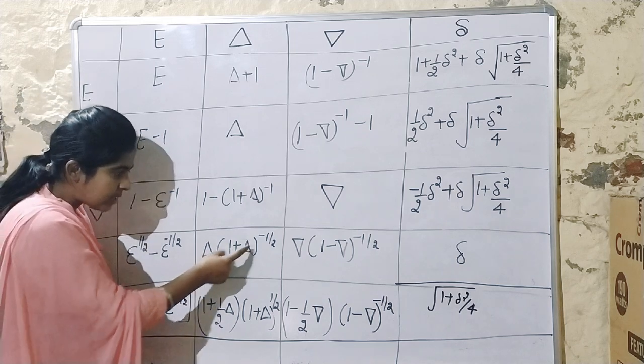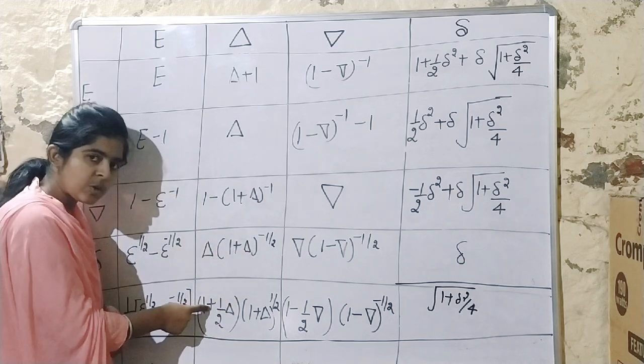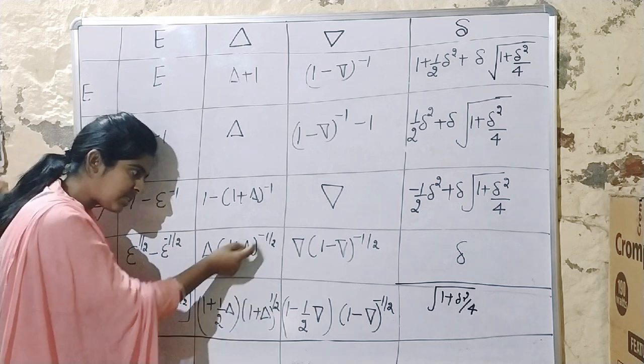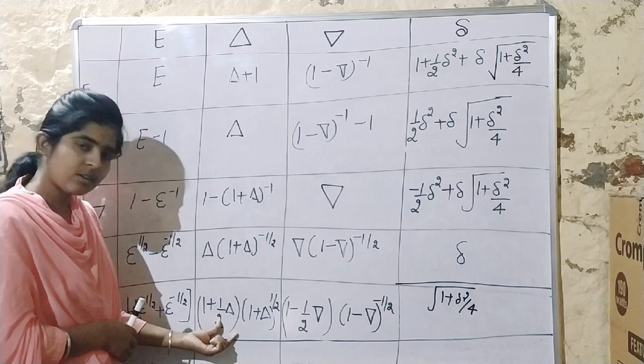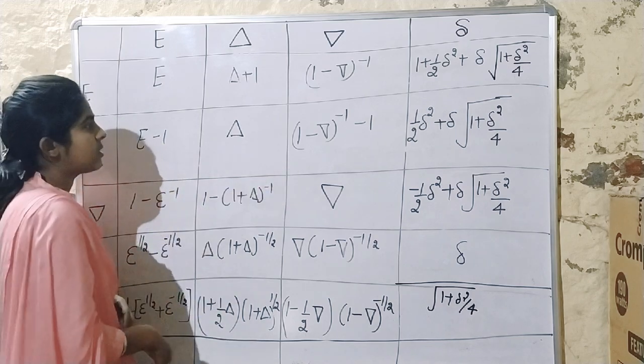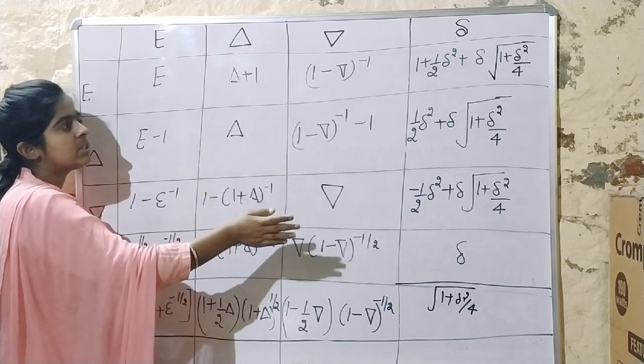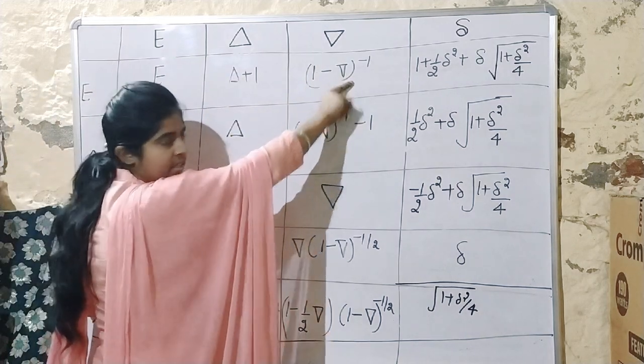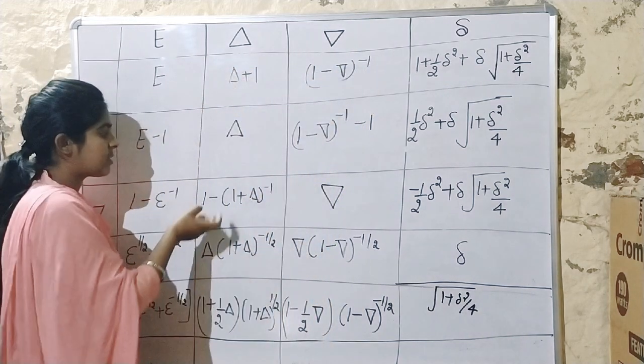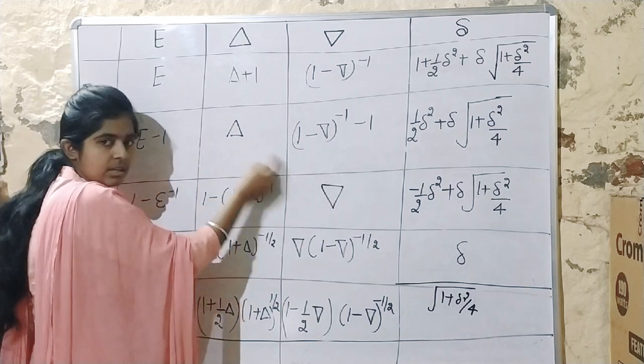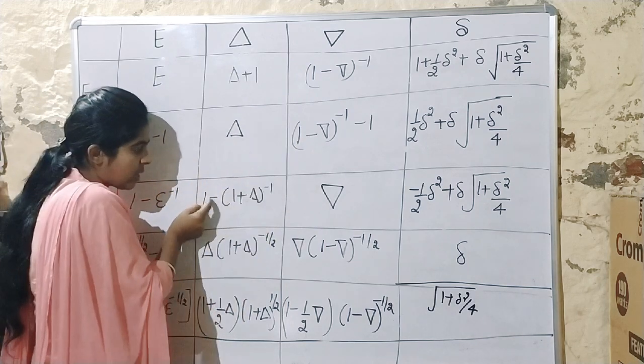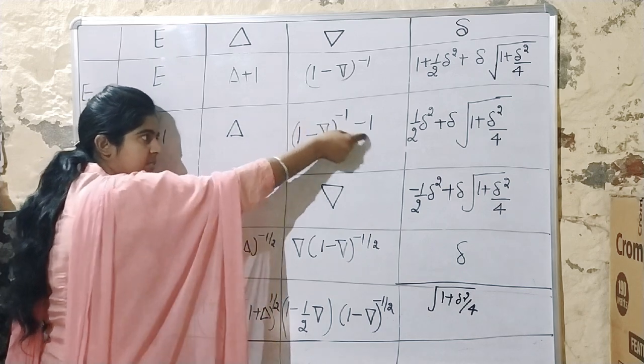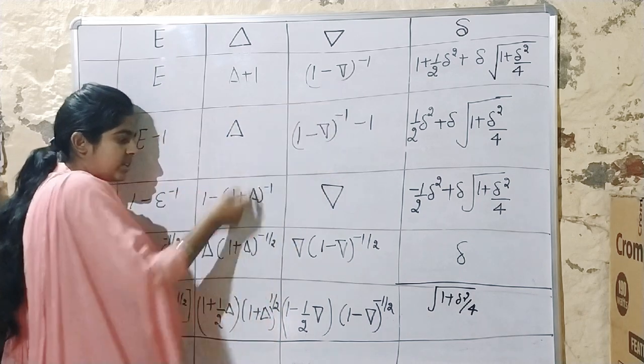μ in the center, but the case is μ plus 1, 1 plus del, 1 plus del power, and that correlates. Just let's go: 1 plus Δ, 1 minus ∇, and the inverse. Now you can see here, μ, 1 minus (1 plus Δ)(1 minus ∇) inverse, minus 1.